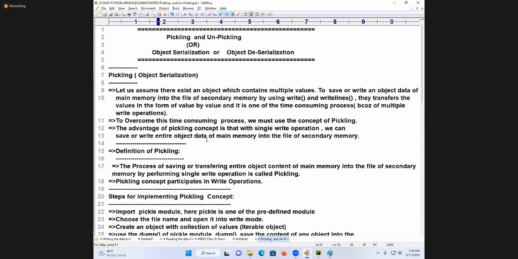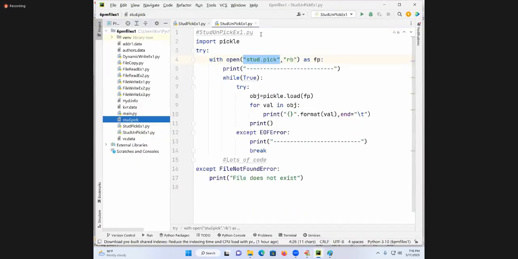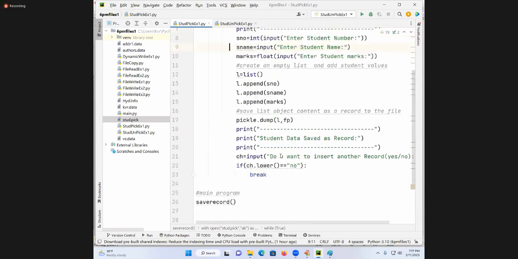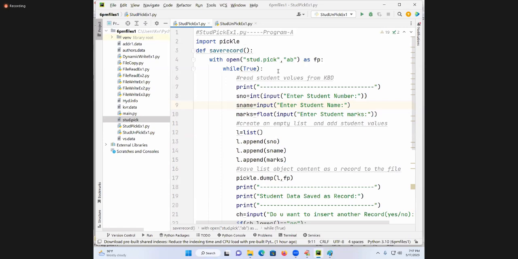Next, open the notes. 1 minute. 2 programs I dictated, students. This is program B. This is called what? Program B. And the previous one is program A. This is called program A. Are you following me? Done. Next, I would like to go further. Shall we move forward? Right.